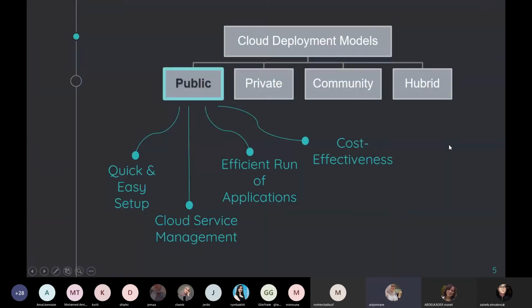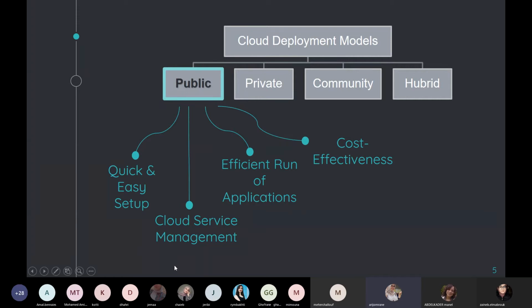Despite all the limitations of using this cloud deployment model, which we are going to mention at the end of our presentation, the public cloud model seems to have multiple advantages that make many enterprises opt for it rather than any other model. We try to summarize those advantages in these very few points to give you an idea about them. First, businesses can set up their public cloud within a matter of a few hours. It can be very easily bought on the internet, deployed and configured remotely through the cloud provider website with just the need of an internet connection.